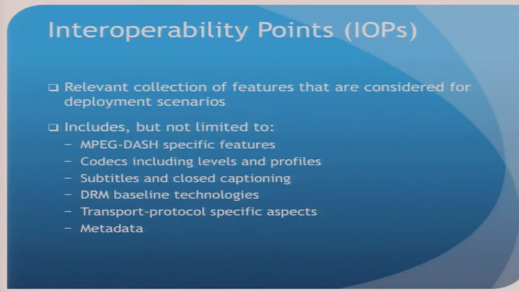I think this was touched on a little bit this morning. There are the interoperability points. There's the MPEG-DASH part, as Raj and others were talking about this morning. The DASH spec itself is a huge body of work, and what we're really trying to do is focus on the parts that we really want to start deploying and interoperating with. So specific features are chosen out of MPEG-DASH itself. But in some sense, interoperability goes beyond just what's in DASH. It goes to which codecs, including the levels and profiles that we're going to interoperate on, what subtitling and closed captioning we're going to use, which DRM baseline technologies, and other transport protocol specific aspects, including metadata.